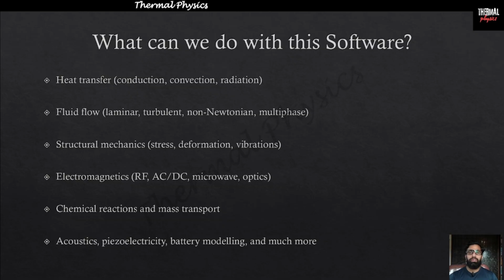Now, what can we do with this software? We can solve many problems using this software, and those problems can be from different fields or can involve, as I said, more than one physics at the same time. For example, we can solve heat transfer problems. A system involves conduction heat transfer, it involves convection heat transfer, or it involves radiation heat transfer. We can solve any heat transfer problem using COMSOL Multiphysics software.